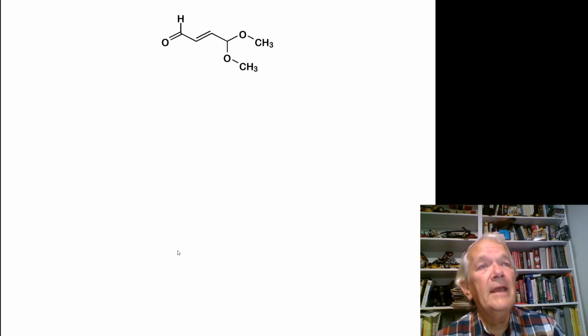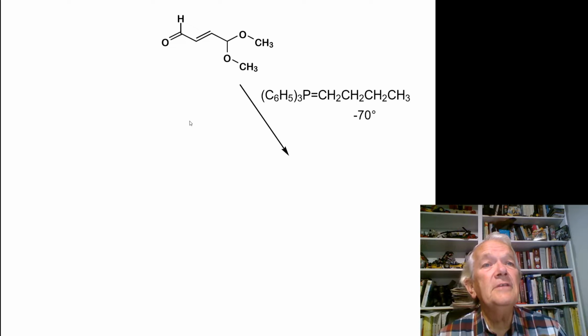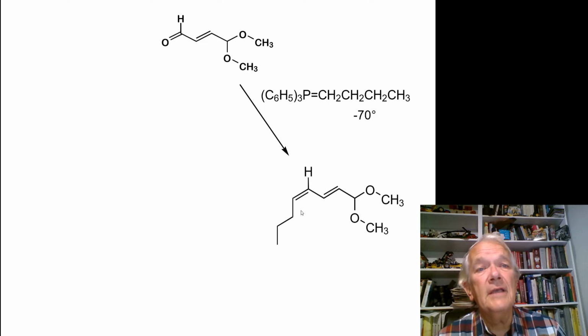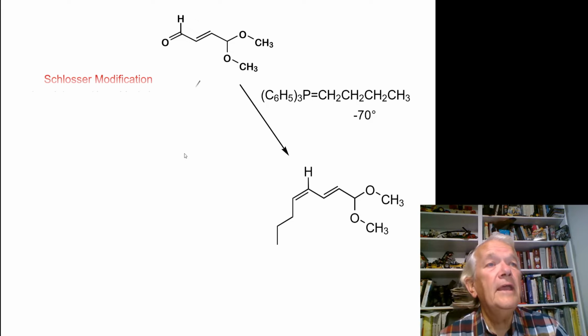I hope you figured that out, and it shows you how nicely all this stuff works. Now here's a classic example from the literature. This is more complicated than anything we'll ever do. So here's an aldehyde at one end and an acetal at the other, which of course is a protected aldehyde. That's something to keep in mind.